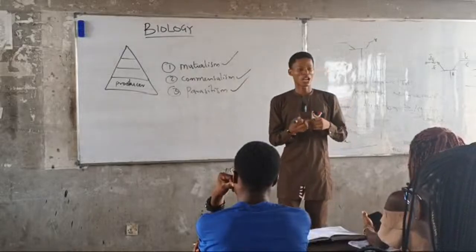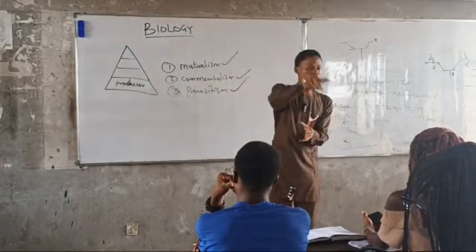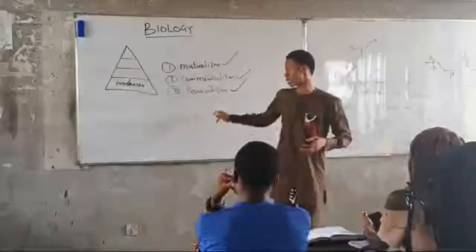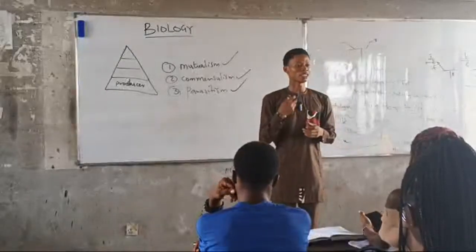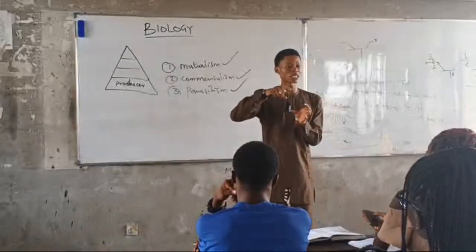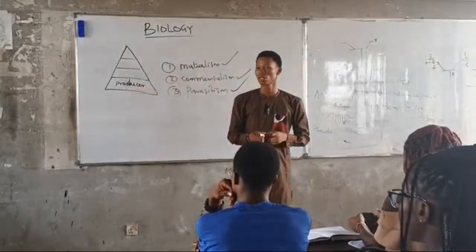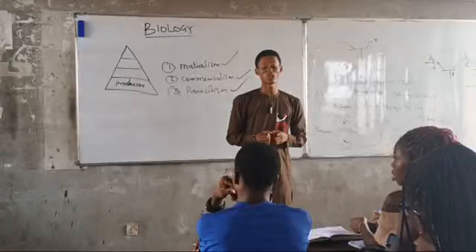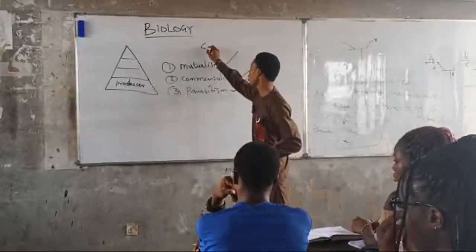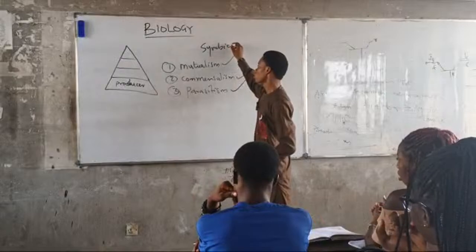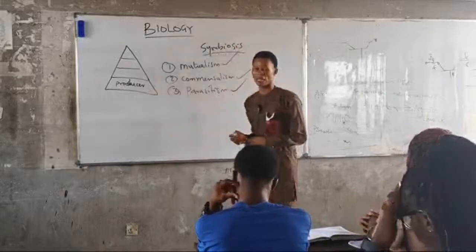Parasitism, I'm gaining from you, and I'm harming you in the process. What do you call that? Parasitism. And the species that is gaining and harming the host is called the what? It's called the parasite. So that's that about symbiosis. So that's a quick review of what we did in our last class.